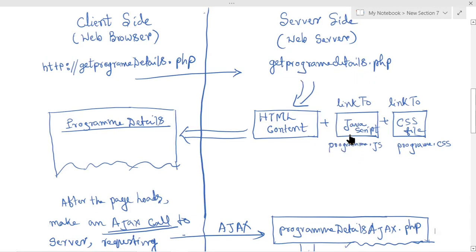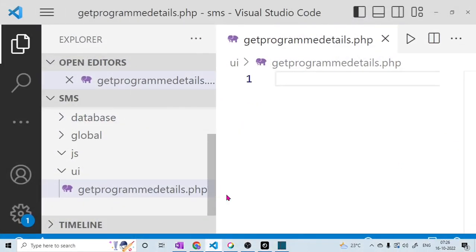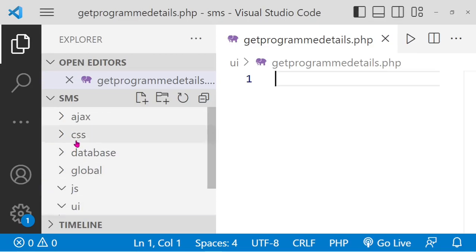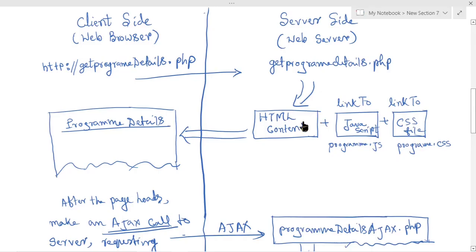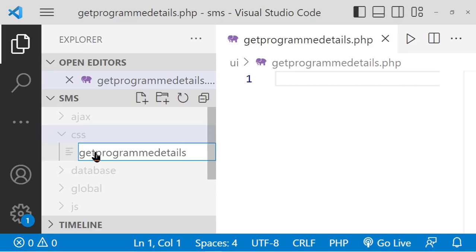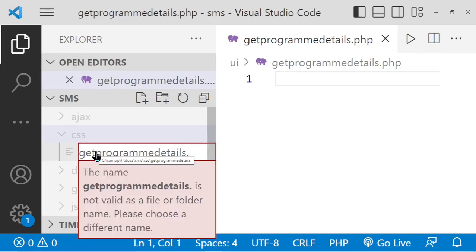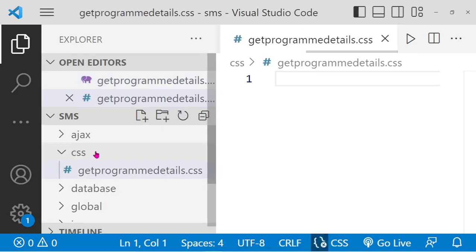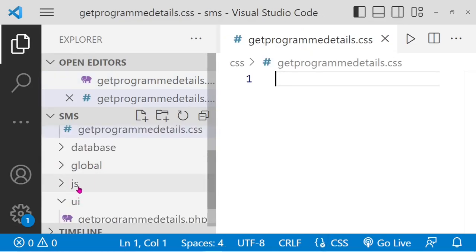landing pages, there will be one JavaScript file associated and there will be one CSS file associated. So we'll be creating these two files inside the JavaScript and CSS folders correspondingly. So for that reason, inside the CSS folder, I'll create a file whose name I'll keep the same. For all these files, the landing page file's name, the CSS file name and the JavaScript file name, so that we come to know that all these files are, more or less, related somehow, right? But the extension I have to give as CSS in this case, certainly, to make it a CSS file. The same thing I'll do with the JavaScript also.